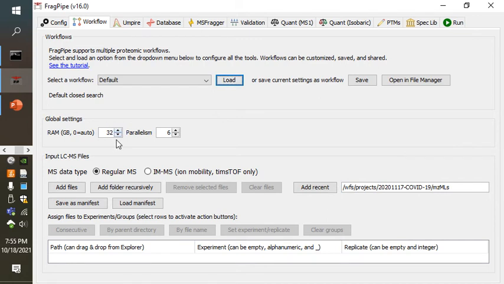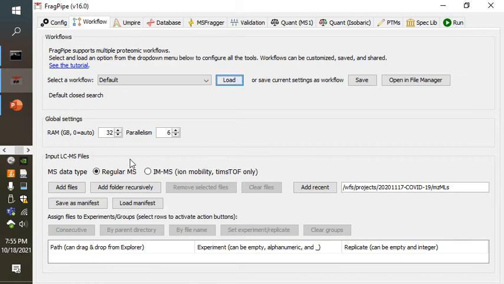If you have a fair bit of RAM on your computer, as I do in this case, 32 gigs of RAM, you will find that MSFragger is able to execute quite a lot more quickly. Likewise, it helps to have a lot of processor cores. So this is a relatively old server that's got a fair amount of RAM and a fair number of processor cores. This will certainly be a lot slower if you try to run it on a laptop with 8 gigs and 2 cores, for example. Not impossible, but certainly a more cramped experience.